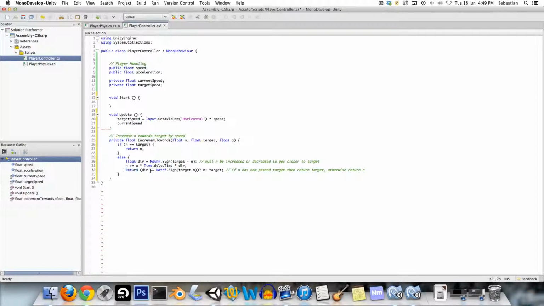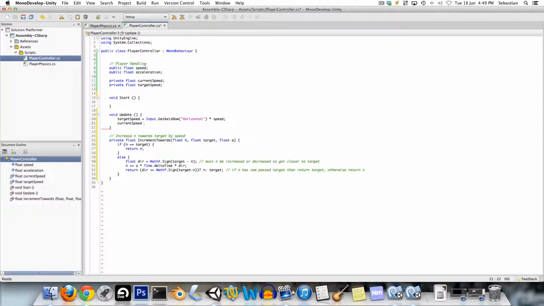So we're returning if the direction is still the same. In other words, if the current speed hasn't passed the target once we incremented it, then return the current speed. Otherwise, if it has passed the target, so we've incremented too far, then just return the target. So that's what this is doing. Hopefully that makes sense.